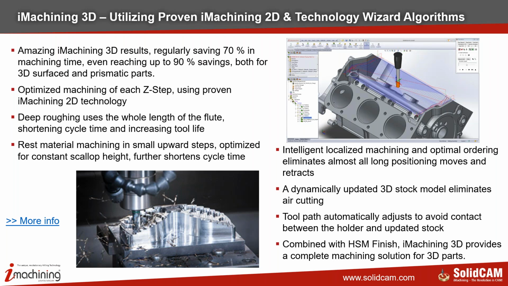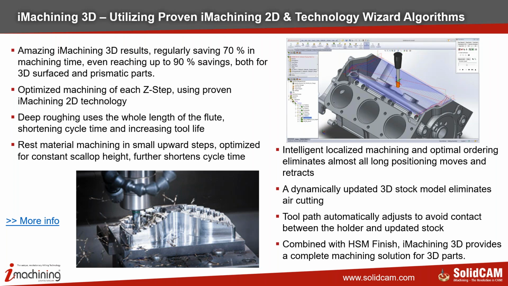And the most important thing is a patented product inside iMachining 3D, which is called the Wizard. It generates the optimum cutting conditions like RPM, speed, feed, depth of cut, sidestep, the style or pattern of cutting. Everything is done automatically based on the machine you have defined, the material you have defined, the tool you have defined, and the geometry that is presented for machining. So all of these are done automatically by iMachining 3D. And combined with HSM and Turbo HSM, you can actually finish a part. That's what we are going to see today on the small insert where we are going to use iMachining.